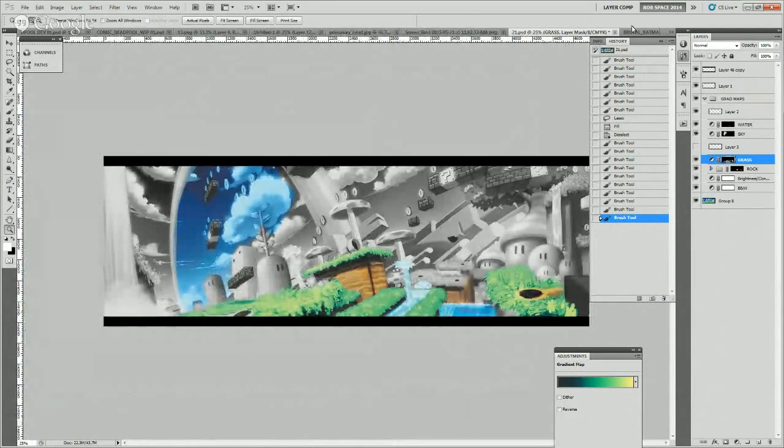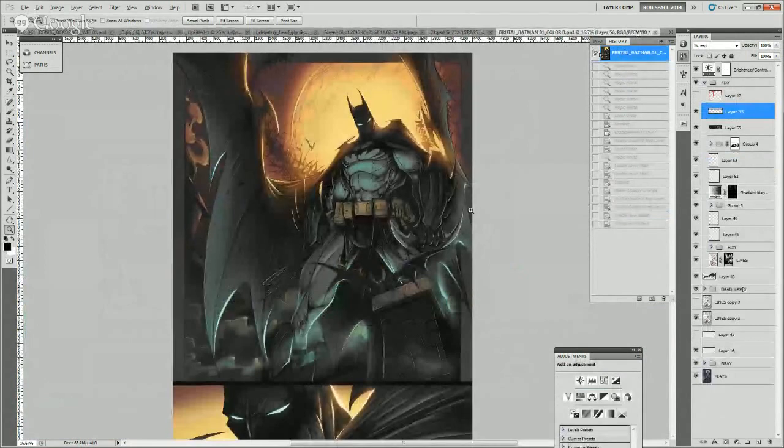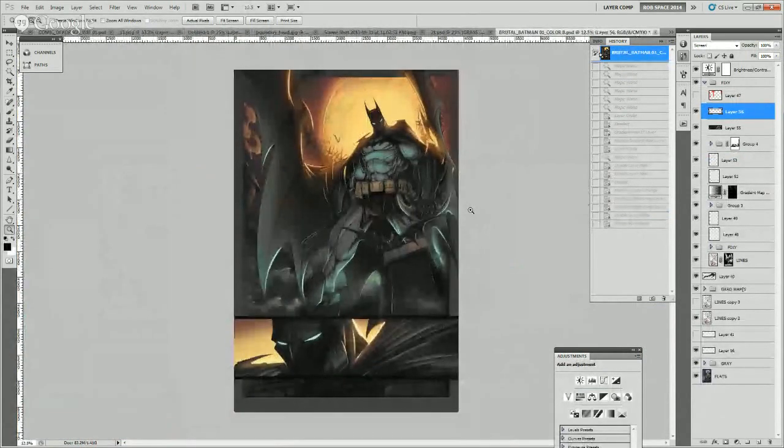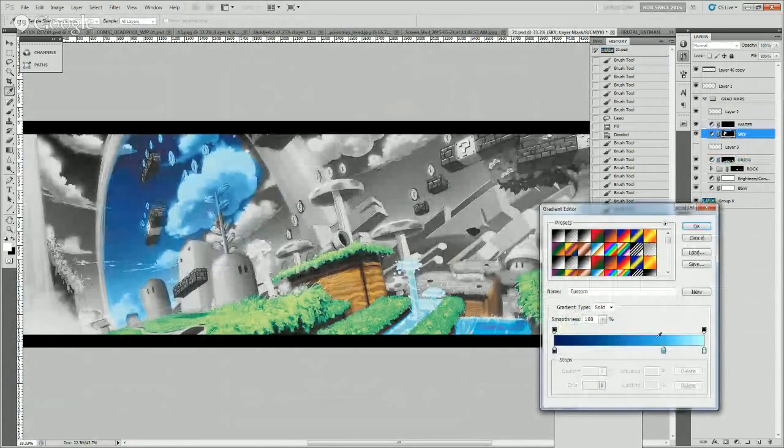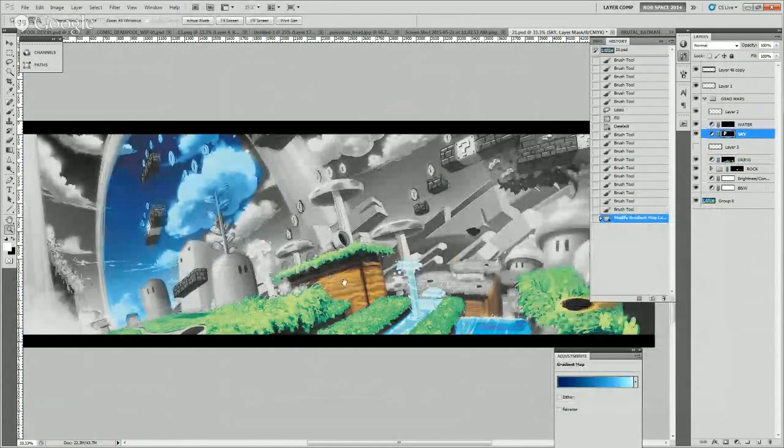So, coloring with gradient maps. I'm going to be doing this a lot more. As a matter of fact, I'll say this will be primarily the way I work moving forward. If you have any questions, please ask. I will make more of these as I go along, and hopefully these help you out too. This stuff's pretty dope. This makes the coloring fun and not tedious.